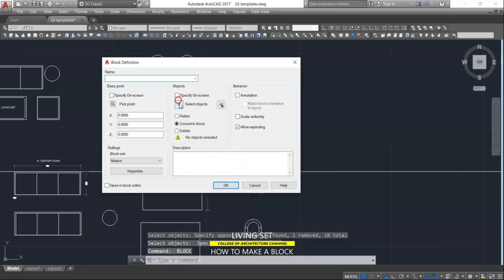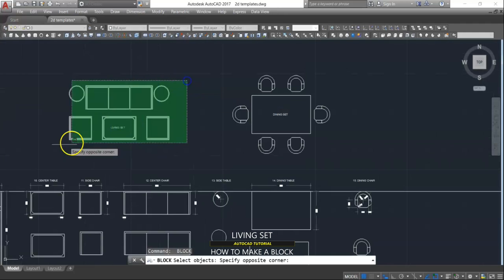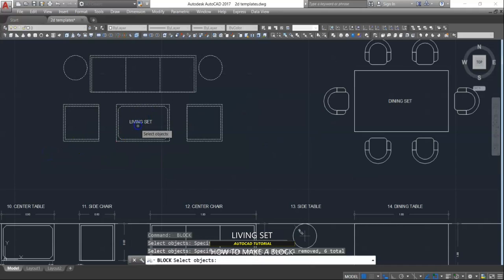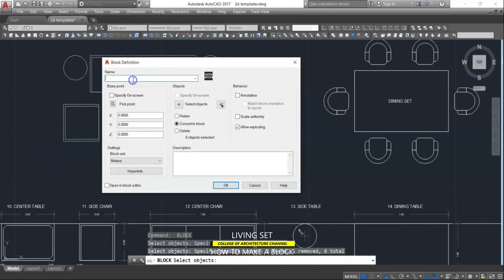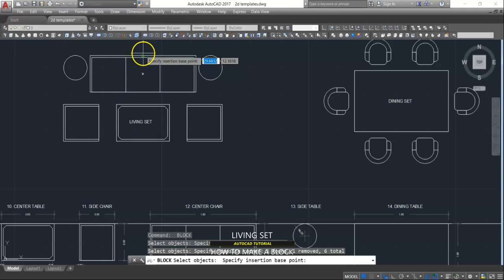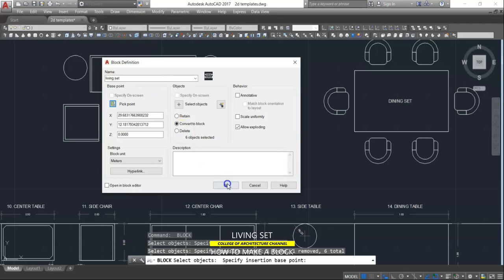And last, we have the living set. Then press OK.